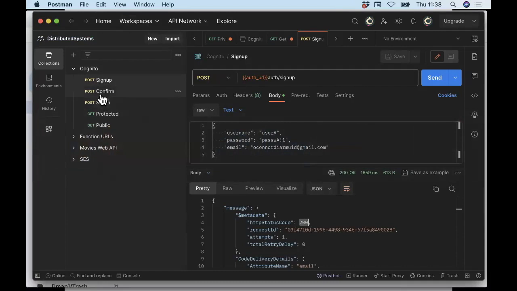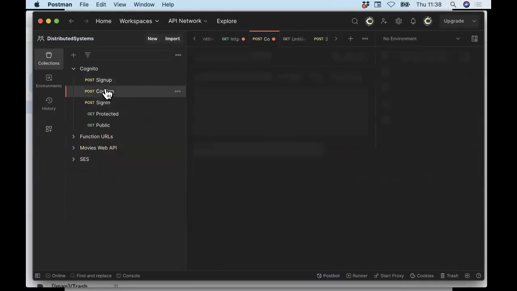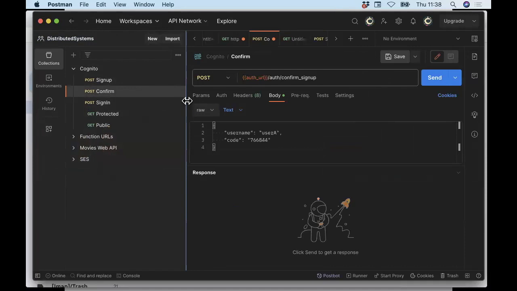Here's my confirmation request. So again, it's a post request to the auth URL with this particular path within that API. And in the confirmation step, I need to provide my username and the code that was given to me. So I need to change this to the code that was given to me and send that.